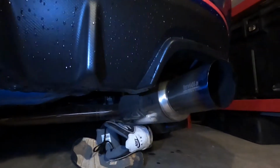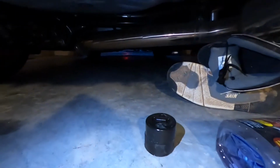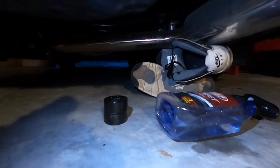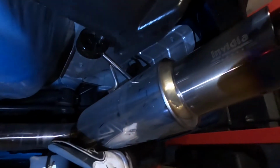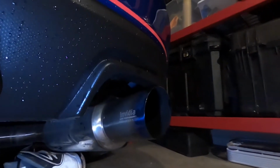Now we're going to switch over. Got some shoes propping up the exhaust. I just popped off some of the exhaust gaskets. I didn't have any WD-40, so I just used some tire shine to get them off the hangers. But I'm about to go ahead and install the second cover right up there.